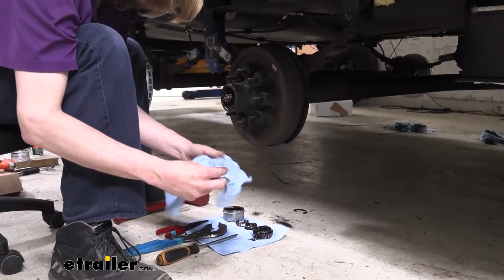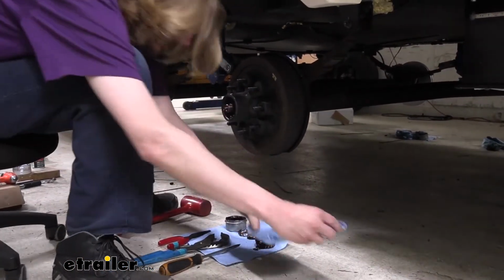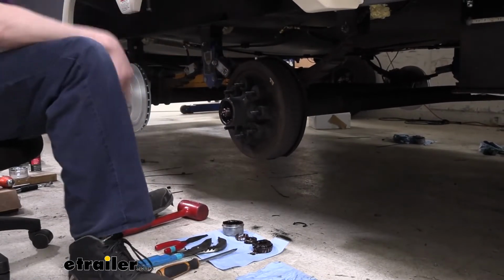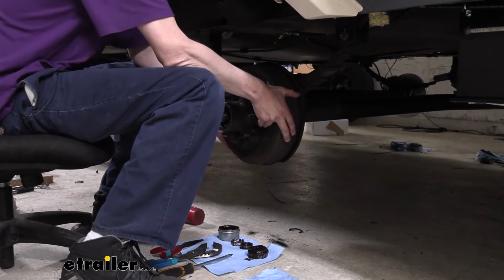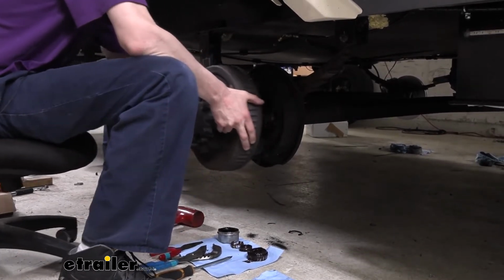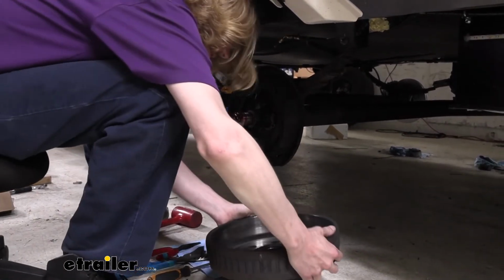We're just going to set this on the ground, because we're going to take our assembly off, and there's grease all over here. We're going to set it on our napkin. This will just slide straight outward. And then you can set it down.